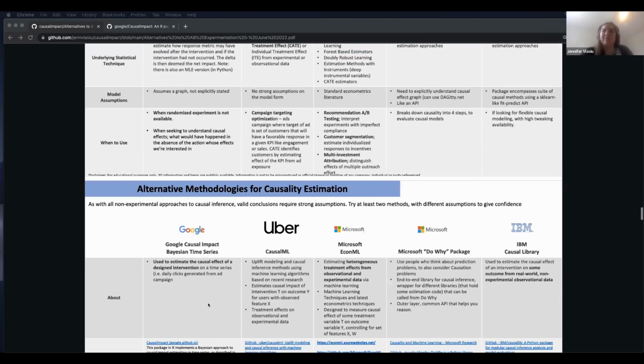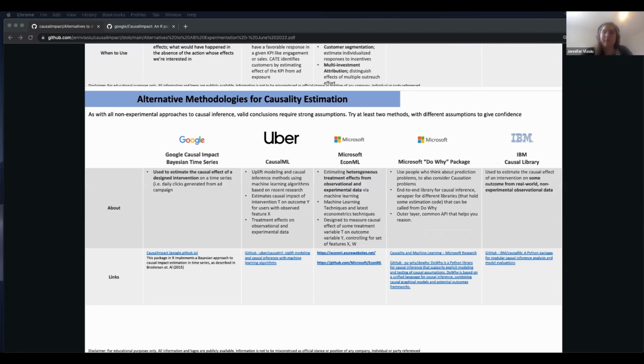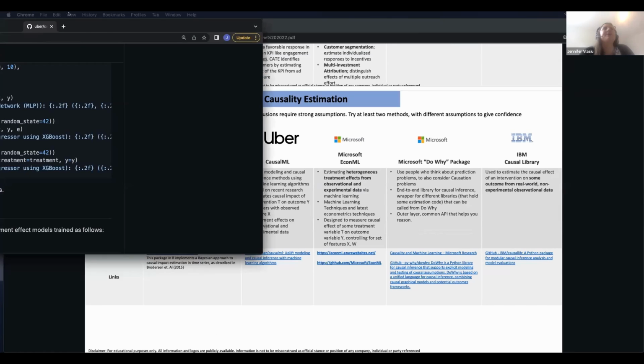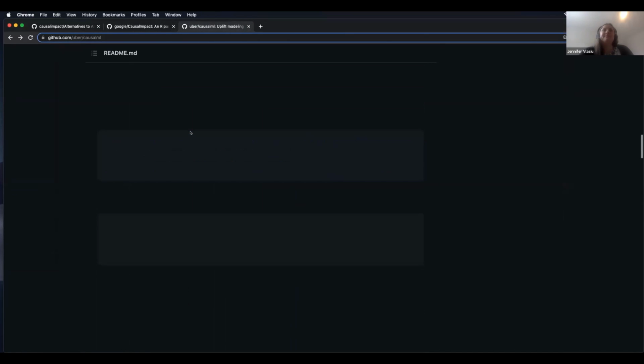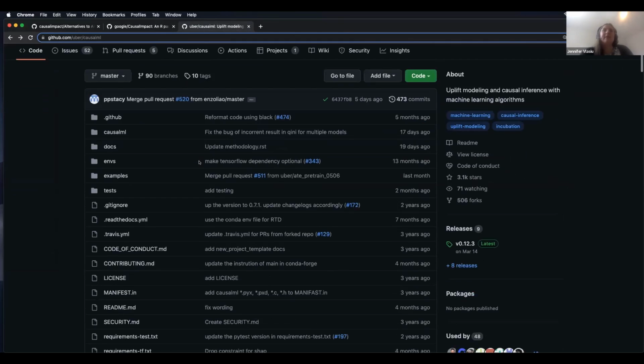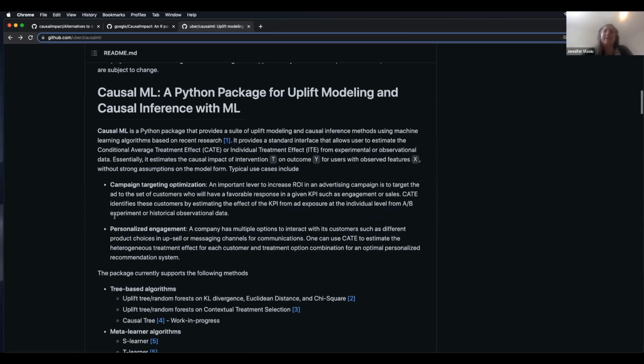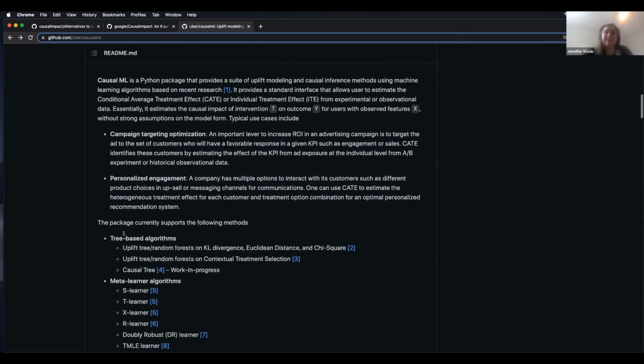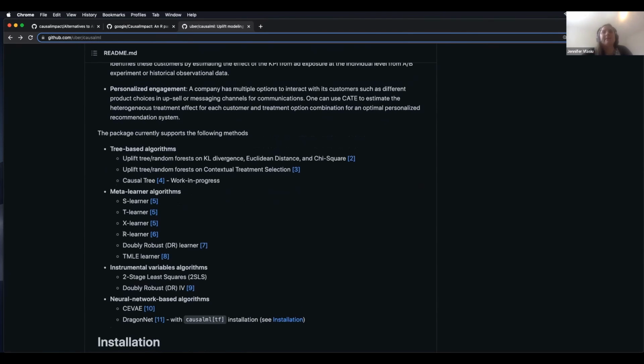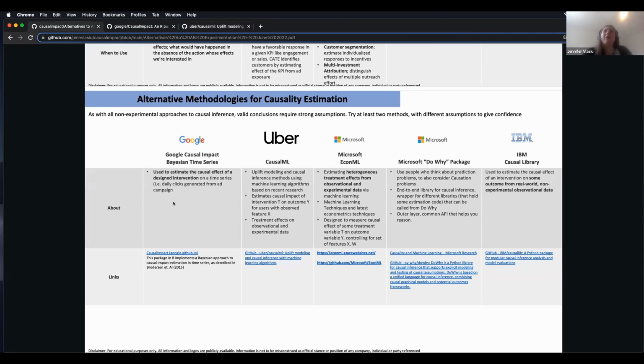So with this one as well, there's uplift modeling and causal inference. Let me show you where that one is. So all the literature is here, and it gives you lovely literature on it, from experimental, like I said, campaign, as well as personalized. And here are some typical decision tree or tree-based algorithms that are used. So they take a machine learning approach. Google's Causal Impact takes more of a stats or econometrics approach. This one takes a machine learning approach.